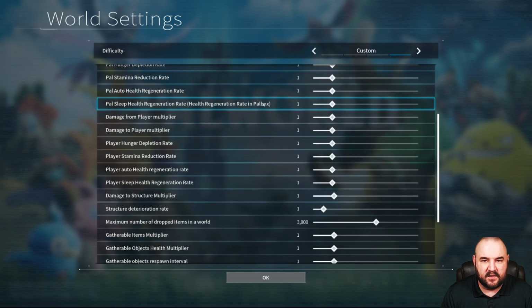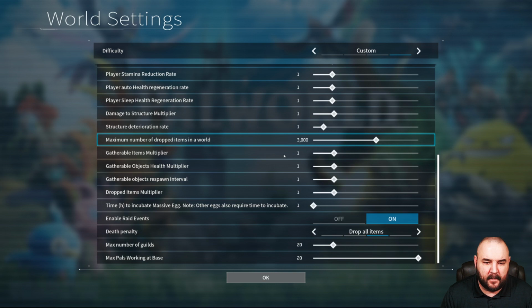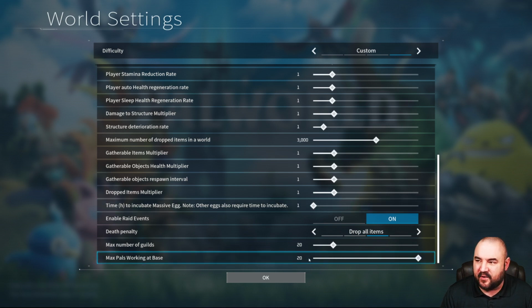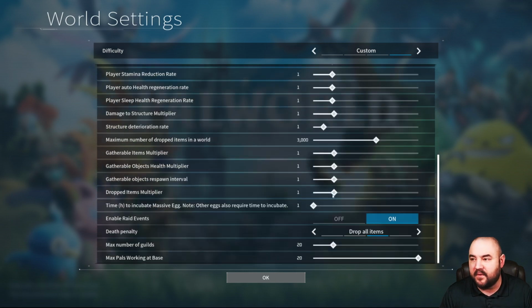We're in the world settings menu to start off the game because I made a few changes. So we're on normal for almost everything, but I upped the XP rate. I lowered incubation time by 1. It was at 2, now it's at 1. And the max number of pals. Normally it's at 15, we're going up to 20. So those are the changes that we're making.